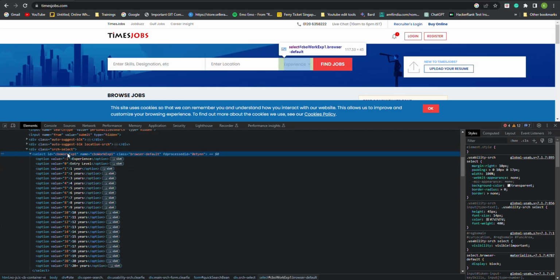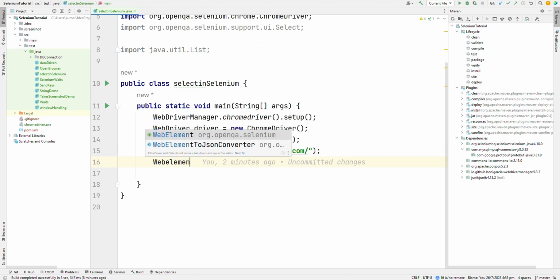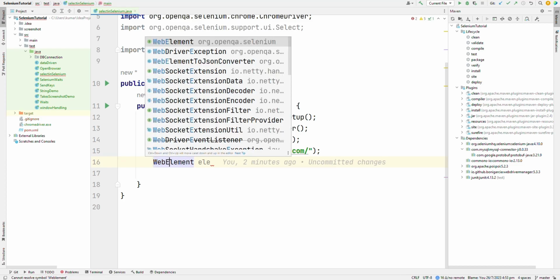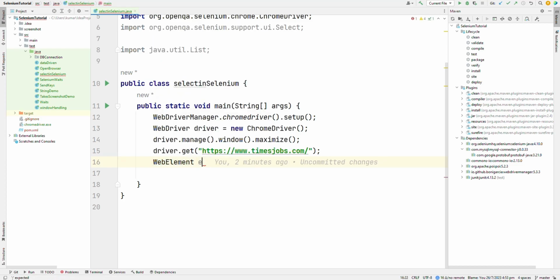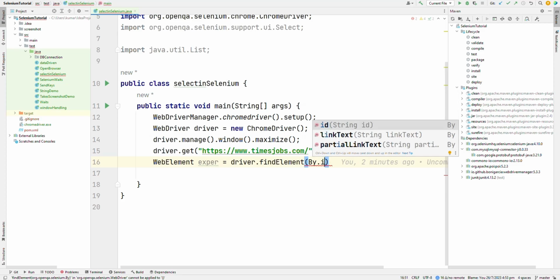Let's create the element equal to driver dot find element by dot id.